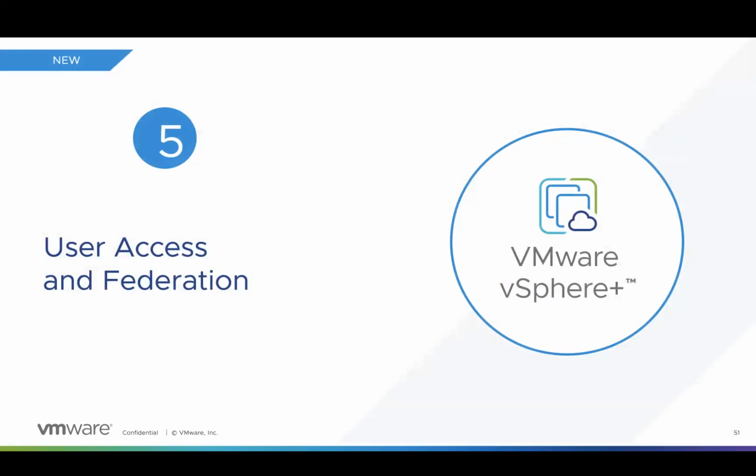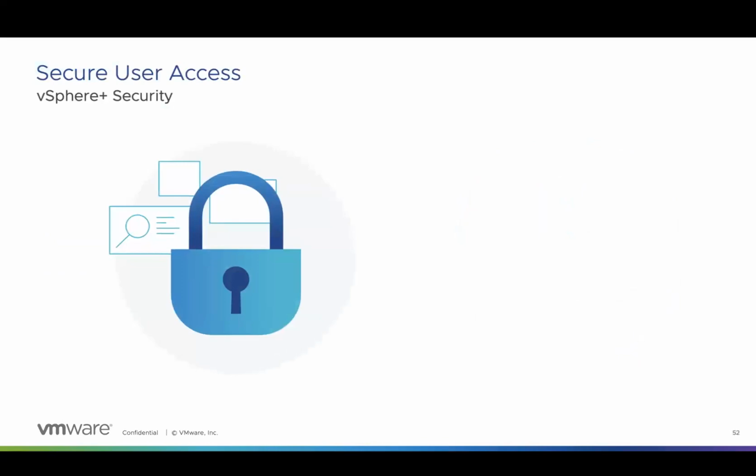Coming to the next capability, here we talk about user access and federation. Here we want to emphasize and talk about the different capabilities that vSphere Plus allows and different role-based access control and access provisions that we have provided as part of vSphere Plus. First and foremost, user access and user communication between all the components of vSphere Plus are always encrypted, be it from gateway to vCenter, be it from gateway to the cloud, as well as the user access from the cloud. All these follow a strict standard of encryption.